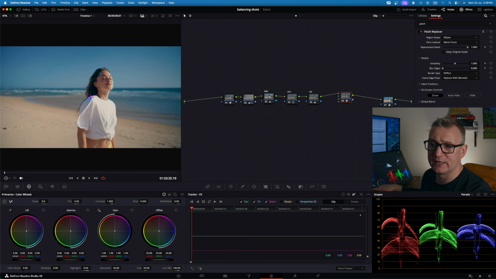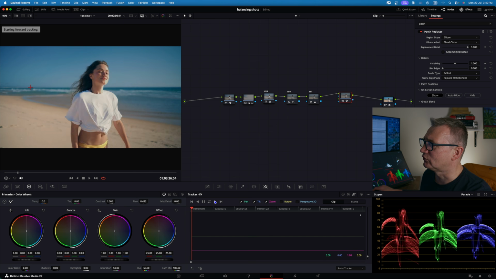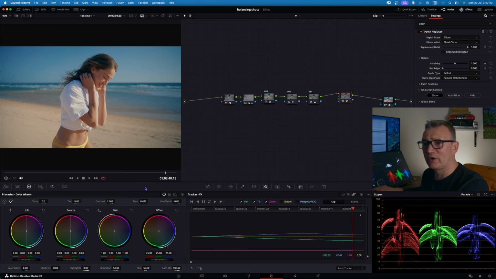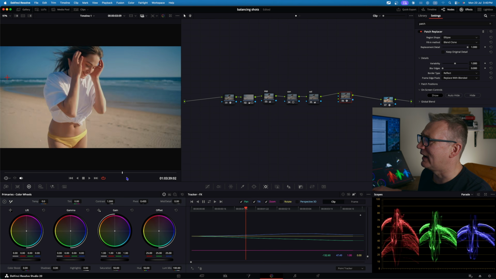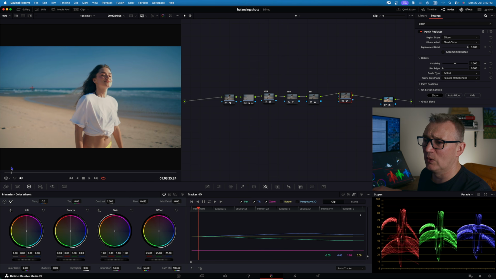So we're just going to take this and put this in a place of high contrast. So I think here's pretty good because that is just underneath our splodge. And now we're going to come down to our tracker and press play, and hopefully that tracks really well. It hasn't tracked that well. So let's just go back and forth. And you can see that has not tracked that well at all.